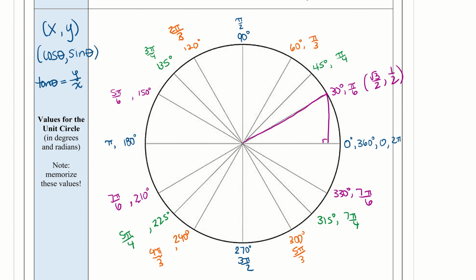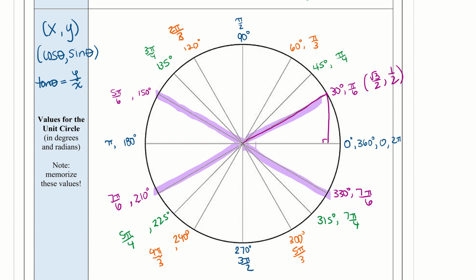Now what we're going to find out is that every one of my purple angles, all these multiples of 30 degrees, are going to have these same coordinates, but with different signs because of the different quadrants that they are in. All of these that are just 30 degrees away from the x-axis are going to have root 3 over 2, comma 1/2. That's because they could all be formed by dropping in and creating a 30, 60, 90 triangle with the x-axis. So you end up with these same values over and over again, but with just different signs.